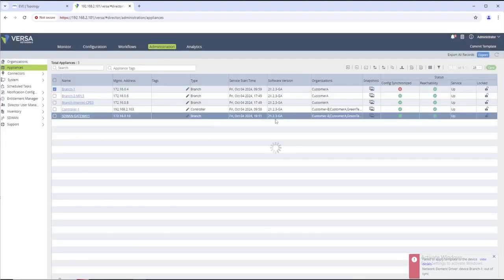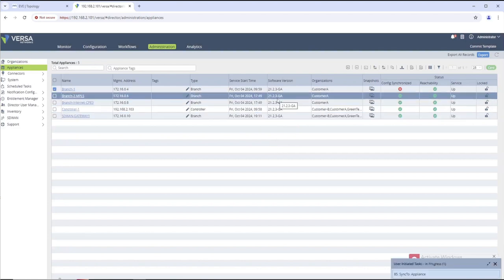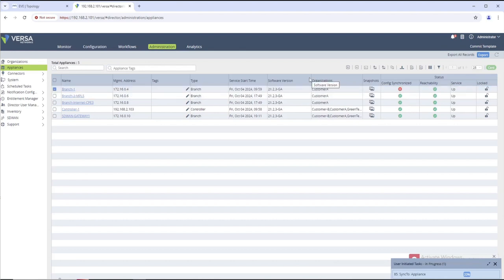So we are pushing the configuration from template to the device. Now the sync is complete, and that config synchronized button that was red earlier is now green.